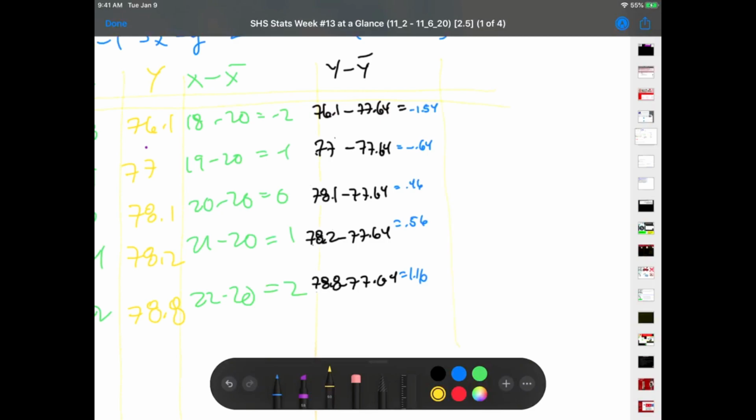Okay, what we need to do now is we're going to take our two lists. X minus, and the i just means the i is the number in the list, so it's the first number in the list. You're going to take that list and multiply it by this list. So all those in underline we're actually going to multiply.